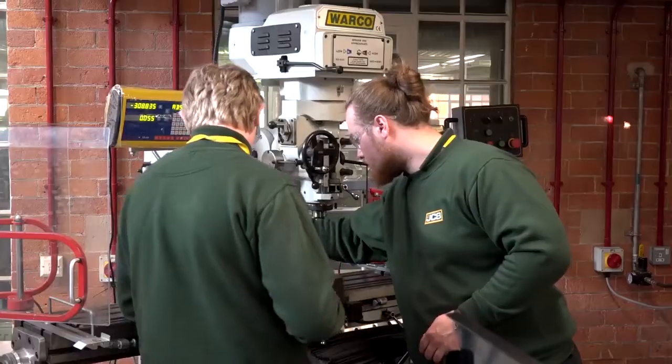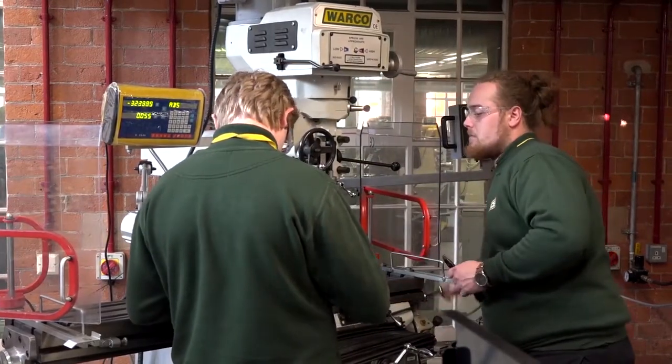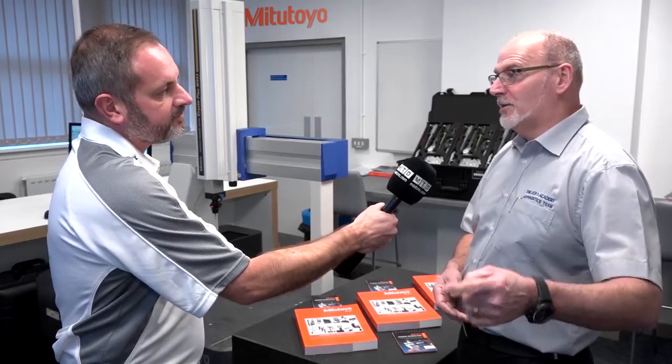And how many learners do you have through the system here? At present we're around 140 plus, and that looks like a similar number for next year — possibly growing slightly. We deliver on a block system: 140 learners for four days of the week, with one day being their technical search. It rolls over the following year, so we build up what we call a legacy of the previous year. The numbers we take in are really quite large for a small young college-come-school.